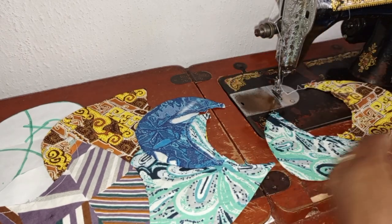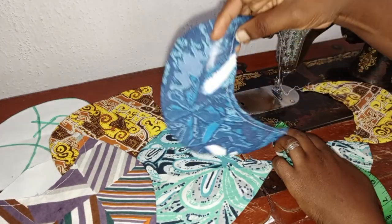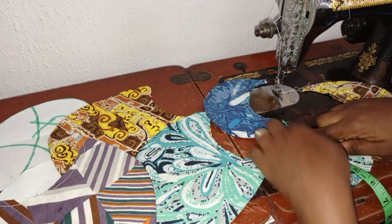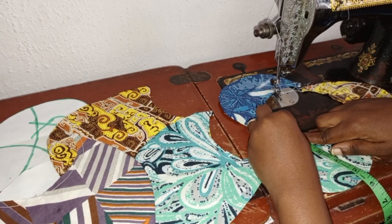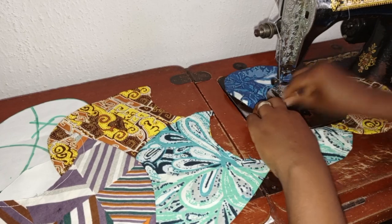Come to this other side too. I will measure 1 inch also. On this side, I'll be placing this on it also. So this is the 1 inch. This is where our 1 inch stops.